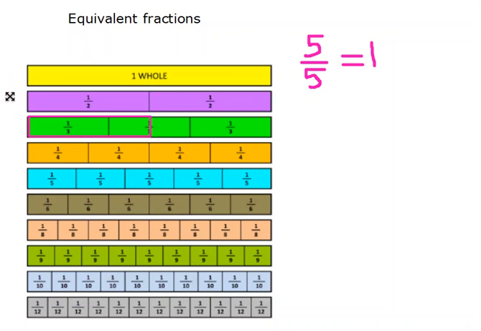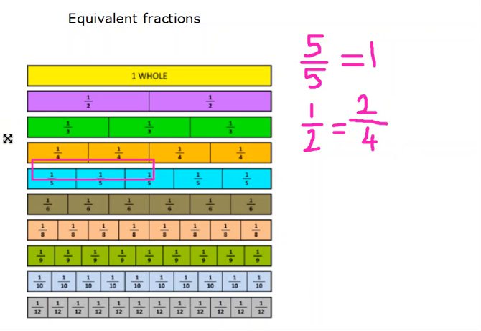So if I look at 1/3, you can see that 1/3 is not equivalent to 1/2 because the lines are in a different place. If I move it down here into the quarters, what we can see is that 1/2 is the same size as 2/4. So if I was going to write that as a calculation, I would now know that a half is equal to 2/4. Okay, let's have a look at if there's any more.